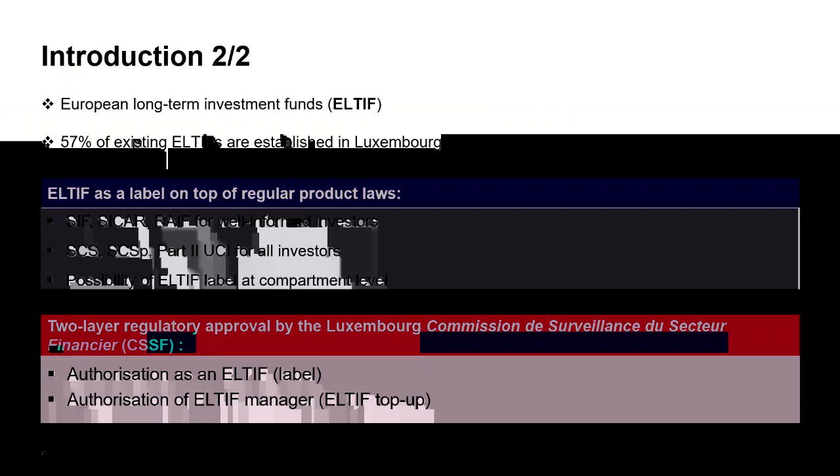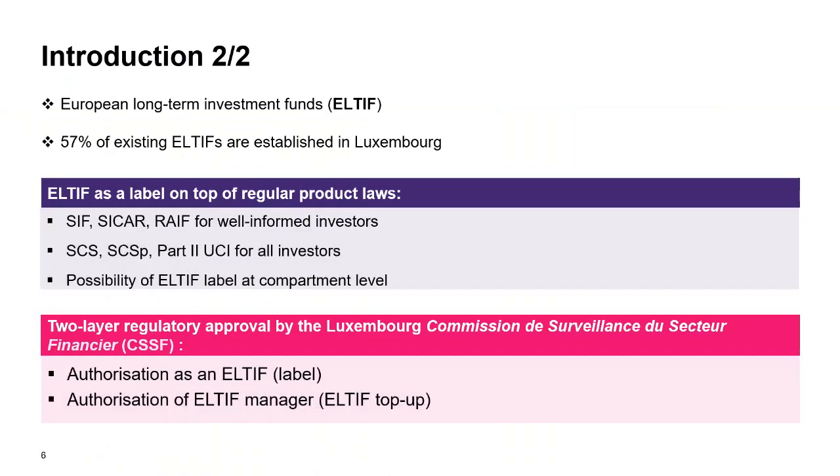So what's the ELTIF? The ELTIF is the European Long-Term Investment Fund. It's all but new because it exists already since 8 years in the European Union. A fair portion of ELTIFs are being established in Luxembourg, so Luxembourg is already a strong financial place for ELTIF. It's a label which comes on top of the basic and regular product that you are using. So basically, if you are willing to set up a SIF, SICAR, or RAIF, then you can have that product apply for the ELTIF label on top of it.